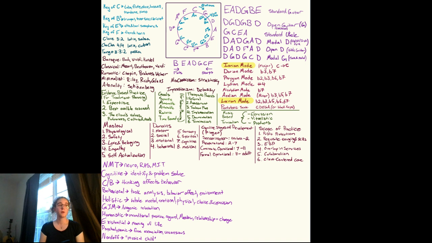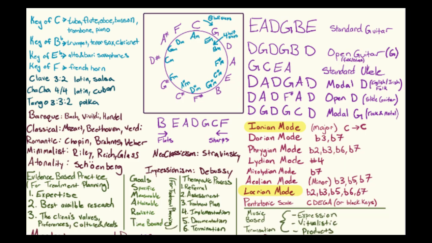So starting with the sheet that I made, and obviously you don't have to follow this at all. This is just what helped me. I had the different keys: key of C, key of B flat, E flat, and F. I'd written out a couple different rhythms to remember what those might be. I'd used lots of different examples of composers and their labels of Baroque, classical, romantic, minimalist, all that stuff. Writing down for the different PDFs that I linked last time from the CBMT and from the AMTA.